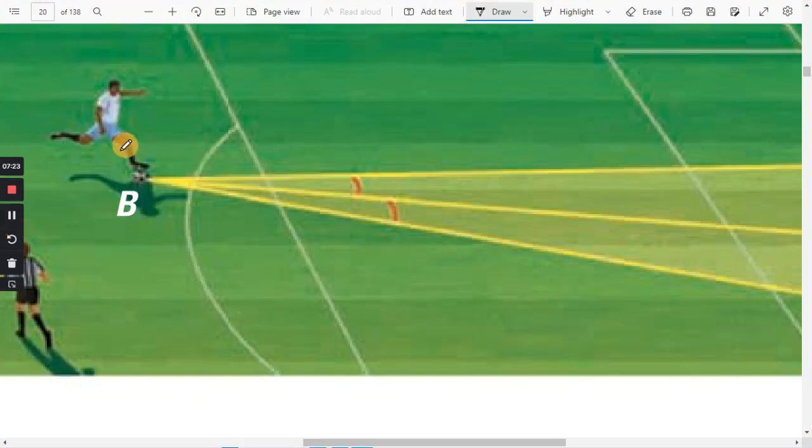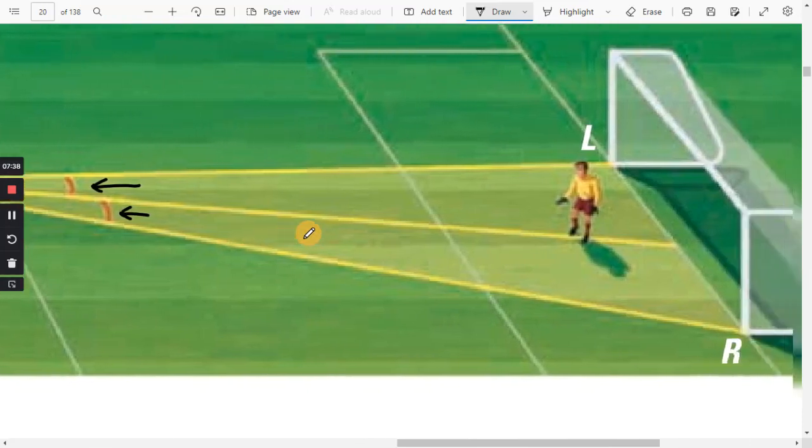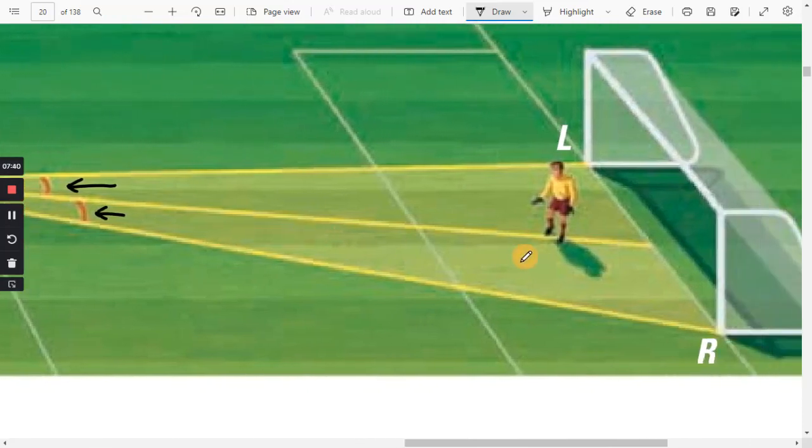All right, so here is the kicker. He's kicking the soccer ball. We can see these two angles right here. That one there and that one there are marked congruent. So, will the goalie have to move farther to the left or right?